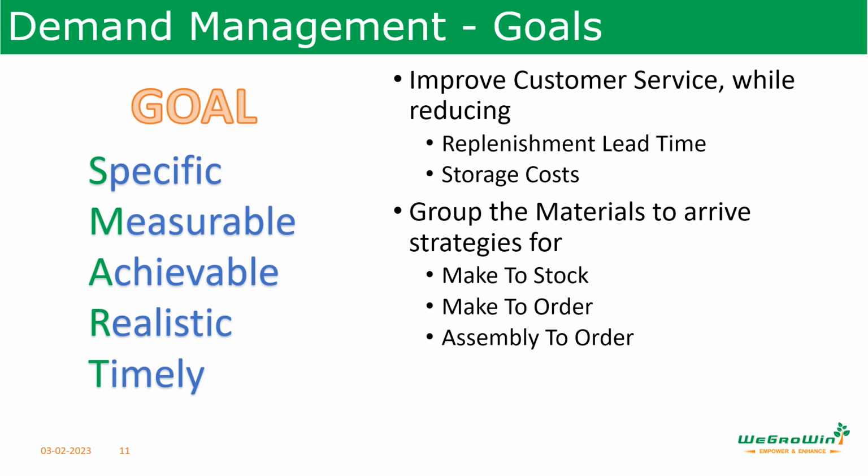So the goals are what? The goals are to improve the customer service. We have to define, for example, today my customer service is 60% only. I have to improve it to 70%, 75%. At the same time, my lead time should come down and also my storage cost should come down. So this is what we have to define as the goals for demand management. Clear objectives have to be defined from these goals.